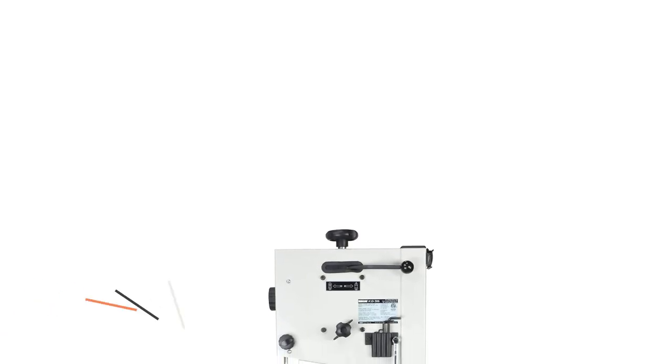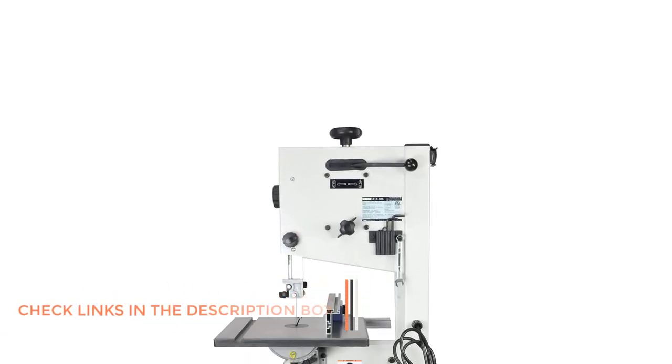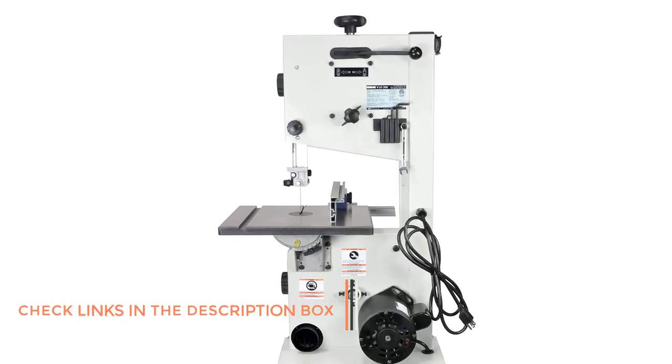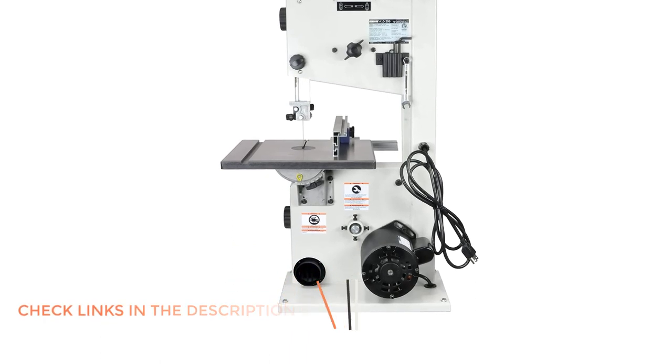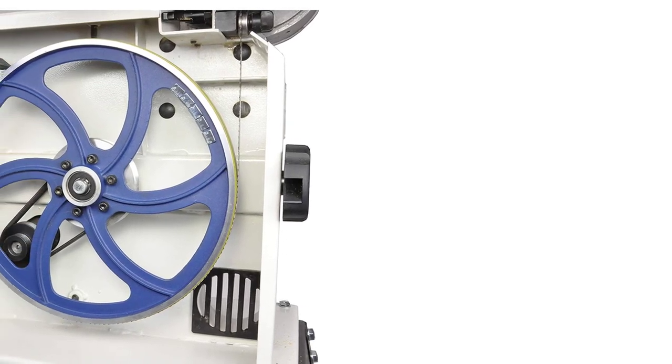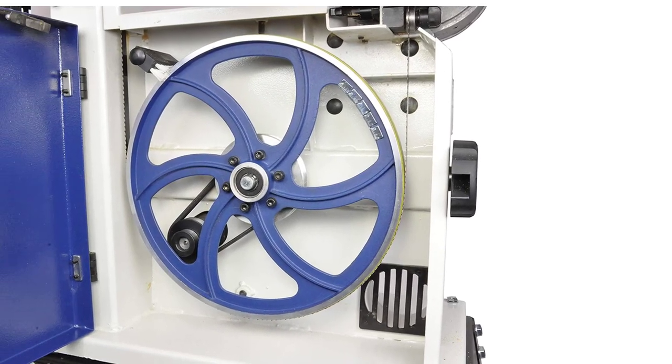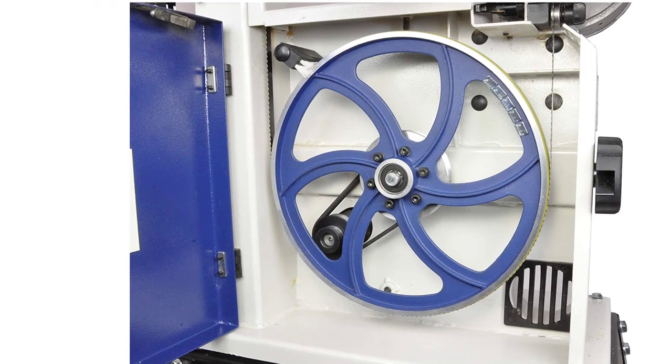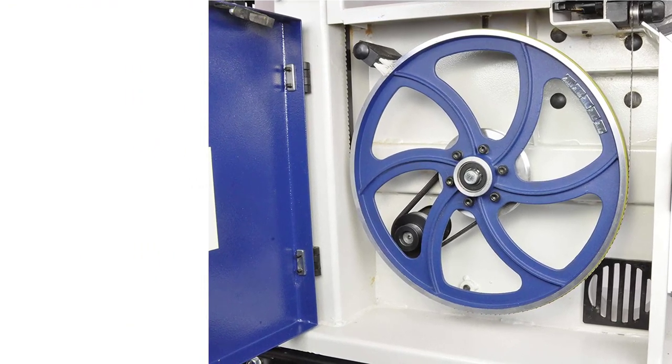The unit comes with a 5/16-inch x 60 TPI regular blade that's ready to be used right off the bat. Slightly lighter in weight than most bandsaws at 77.5 pounds, this tool is easier to transport between rooms. It has a tilting capacity of up to 45 degrees right and 5 degrees left for workpiece flexibility.